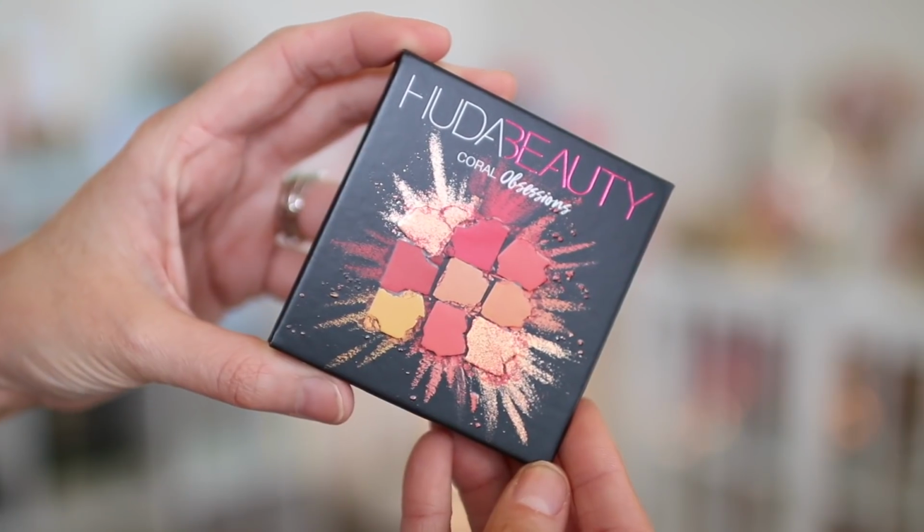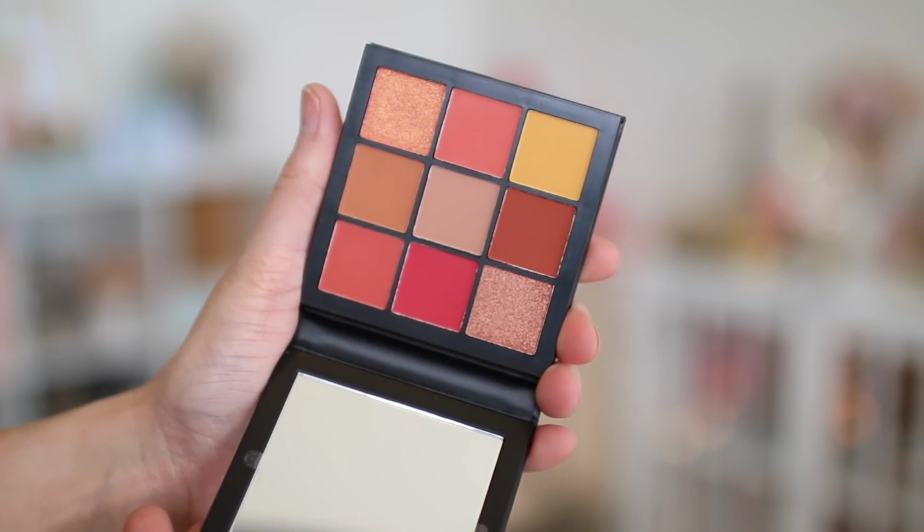No, this is Coral Obsessions, and one of my beefs about subscription boxes, I'm just gonna put this out there, is when the item that you get seems like a color that is either not mainstream or maybe they had other color options and this one didn't sell. Yeah. I know you're not paying full price for it and it's exposure to a brand, so I can't be that salty about it.